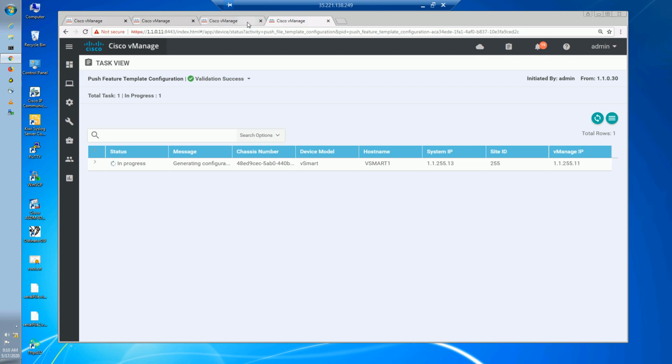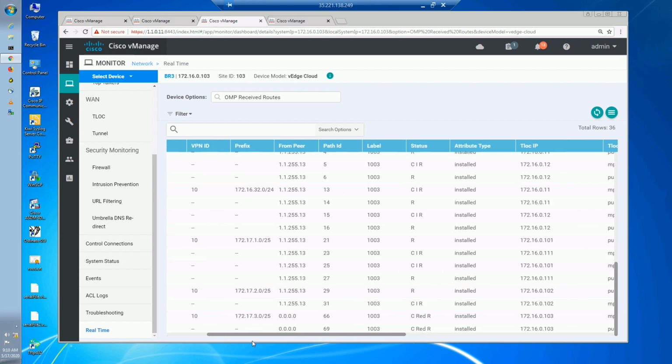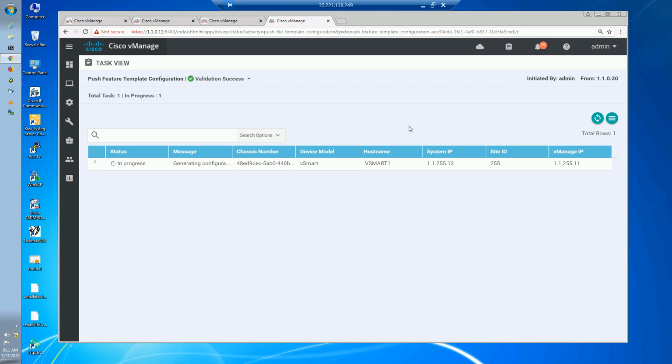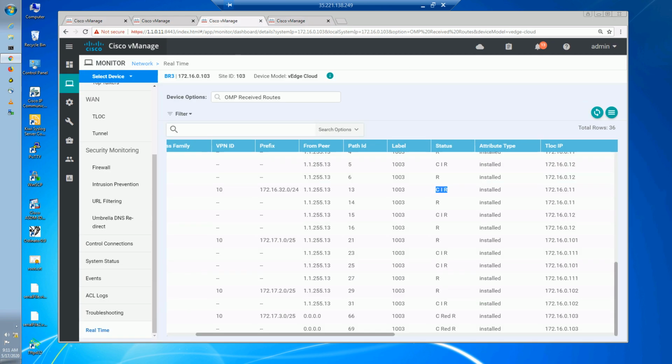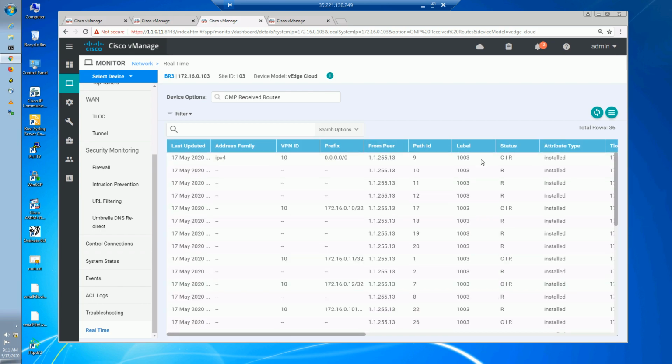Okay, once that completes, what I want to see is only one specific route for one specific path. For example, for 172.16.32, I don't want to have two CIRs. I want to have only one CIR, and the one which you see should be preferred from R1. That's my whole agenda here, right? So let's just wait. Yep, that's done. So maybe if I refresh this now, has that been fixed? Let's scroll down.